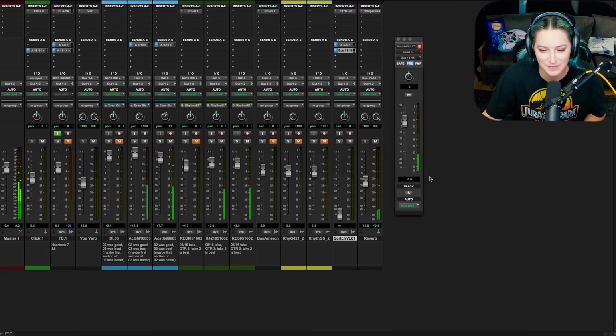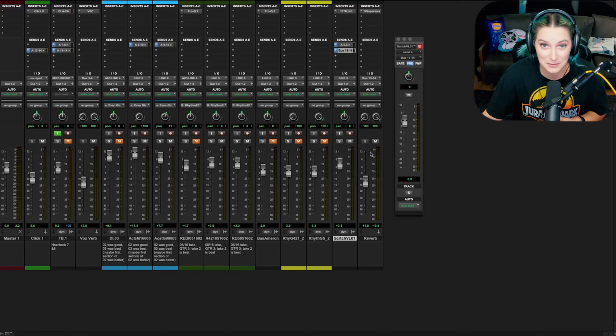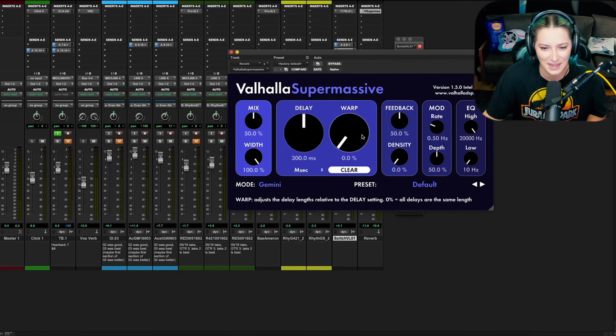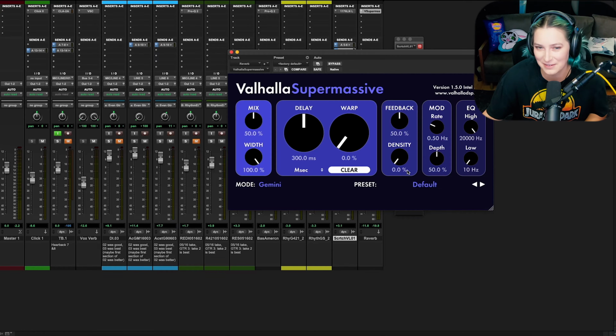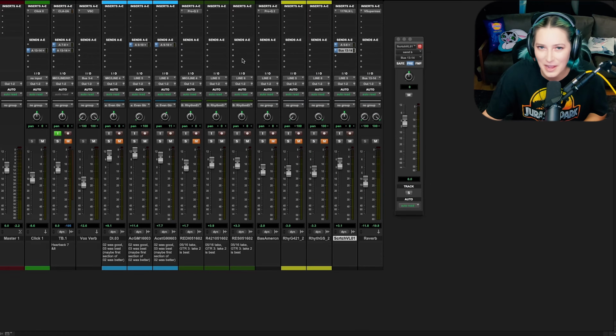See that? So you can see it's still sending out that level the same as it was when this was all the way up. So that's the basic idea between pre and post fader on a send. But there are a few other things that it's good to keep in mind when you're using this. And by the way, I didn't dial this in, so this is a really weird sound to have here. But I just wanted to show you guys the example.